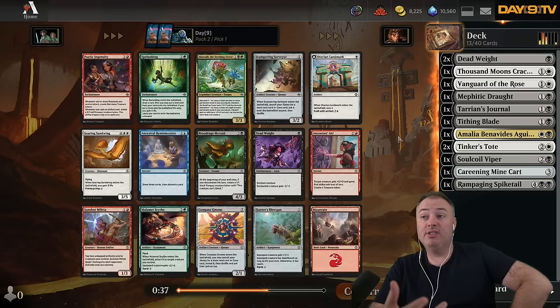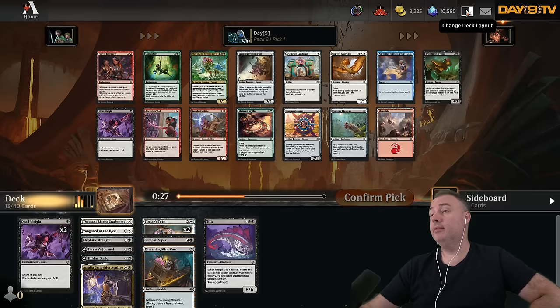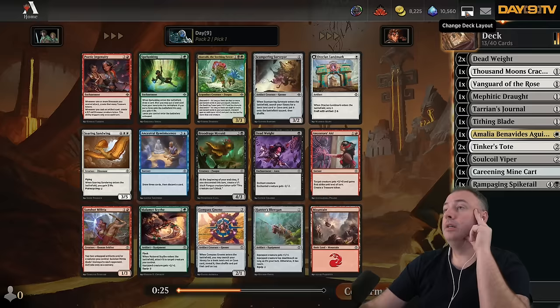I think I'll probably get the Scampering Surveyor. I think. I don't know. Maybe I'll just get a third Deadweight, you know? Why not? I think that this will probably wheel.